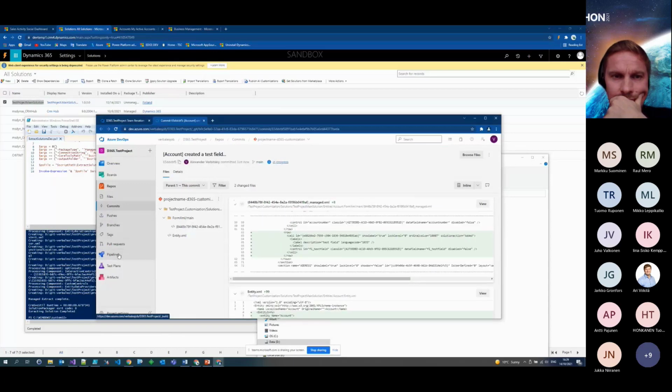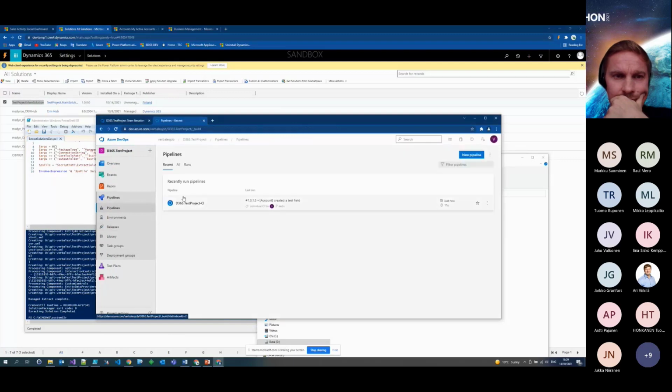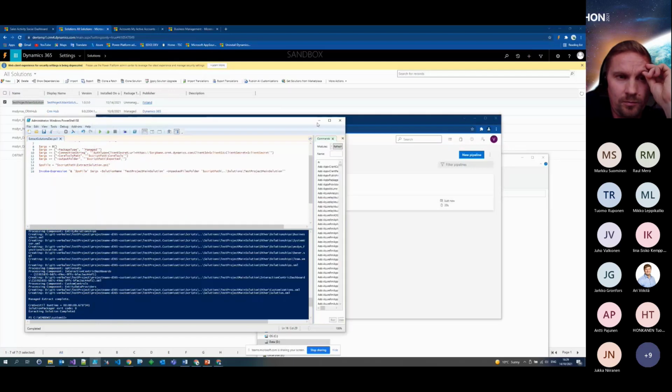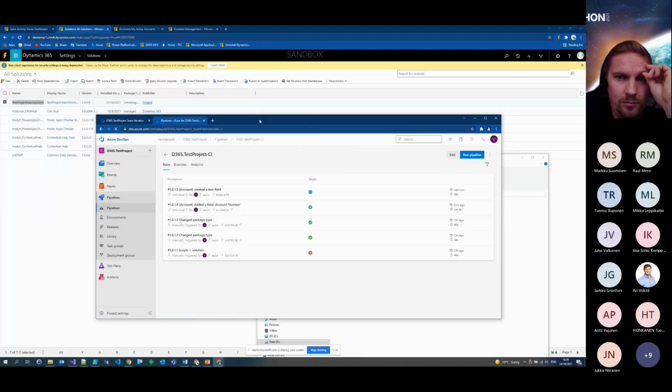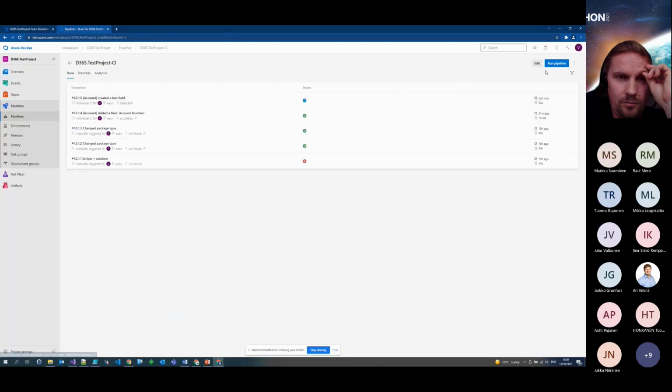And then we will go back to pipelines. Here we see the build has been triggered automatically as soon as I pushed the changes. It's working right now, and still it's working.